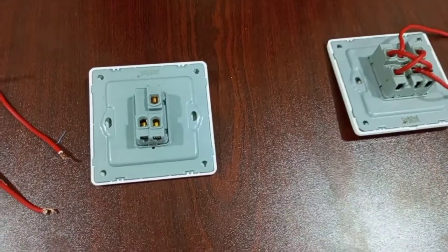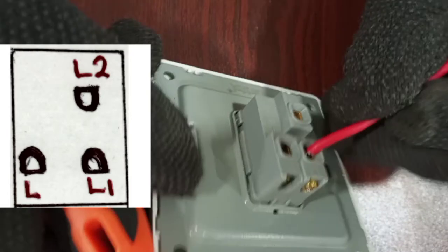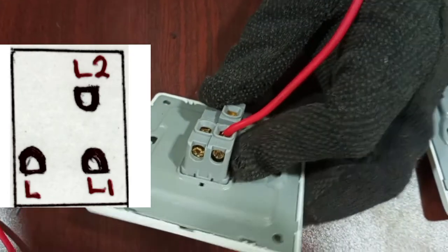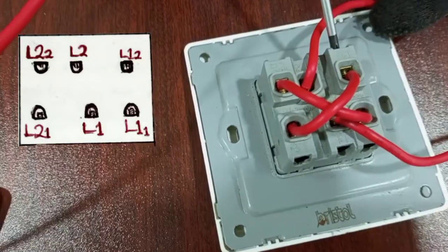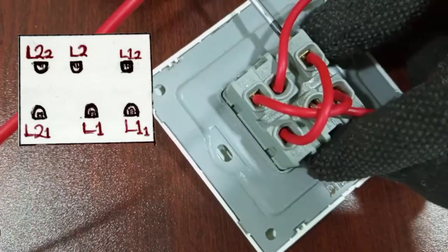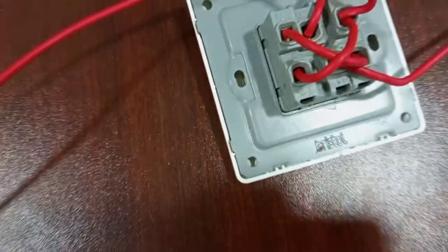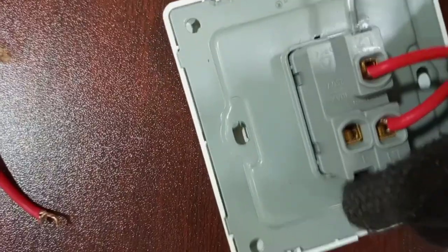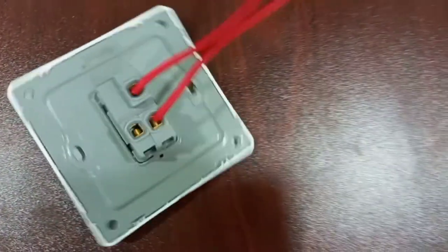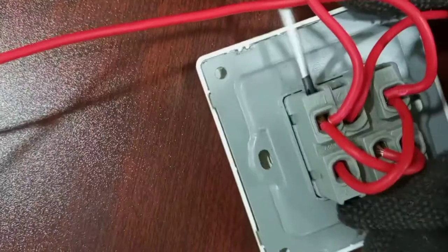So with the second two-way switch, we take a connection from L1 to L12 at the intermediate switch. Okay, we take another wire from the second terminal, which is L2, and then we connect it to L22 at the intermediate switch.